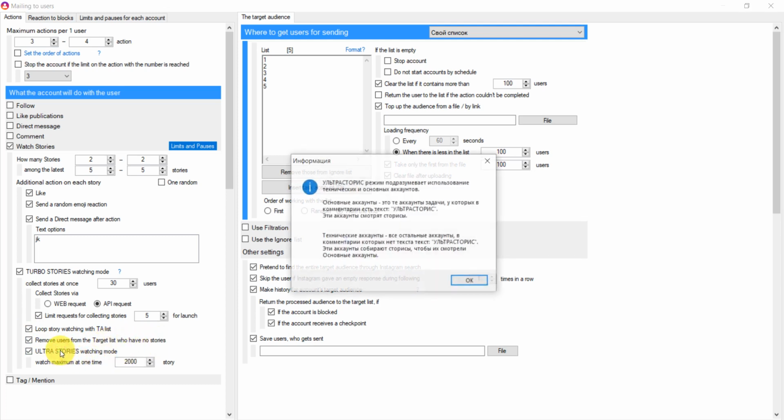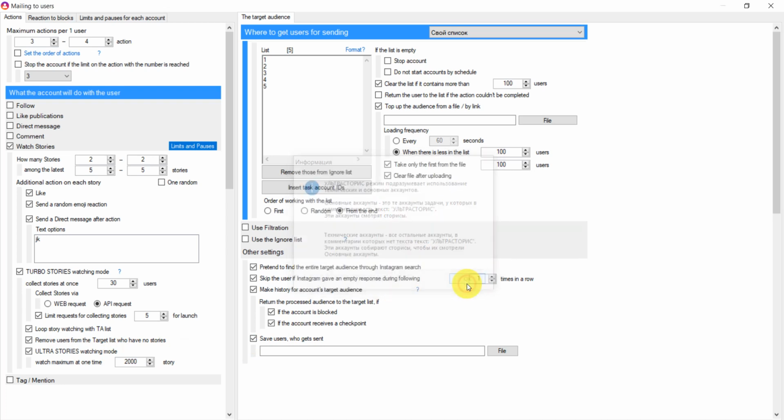We can also use Ultra Stories watching mode. So we use it only if we want the same technical accounts as I spoke about before. So Ultra Story mode: technical and main accounts. Technical accounts select the stories, main accounts watch the stories.